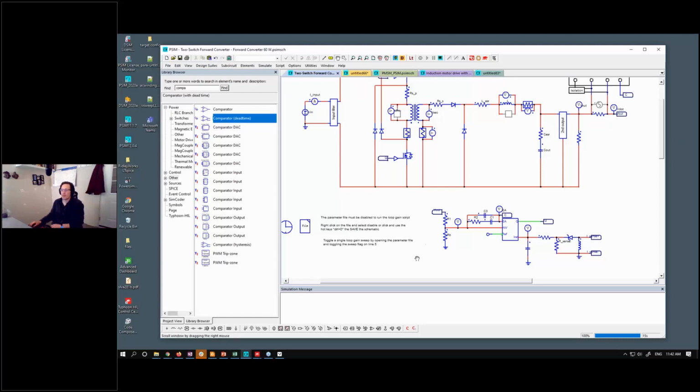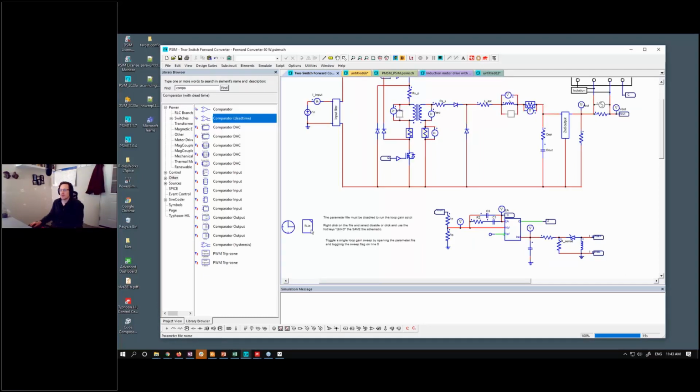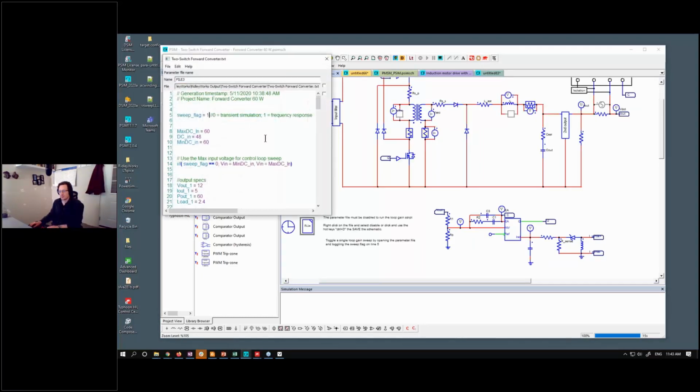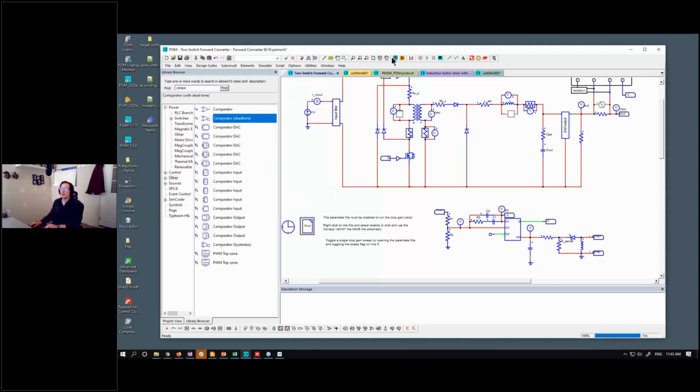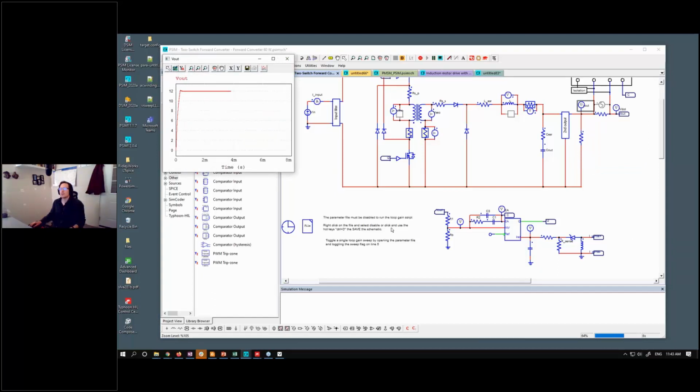What other things are on my list of things to talk about here? So please do ask questions as I work through some of these other things. We have been making additions or changes to the... Here, let's just run this. We'll use this Ridley Works output here as an example. So we'll run this simulation. Output voltage. Great.